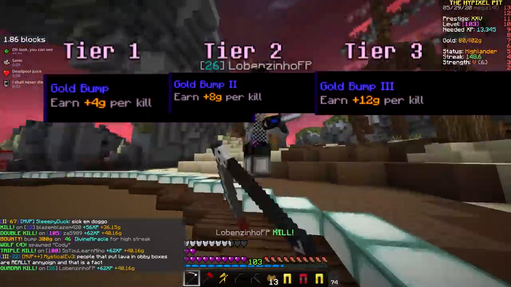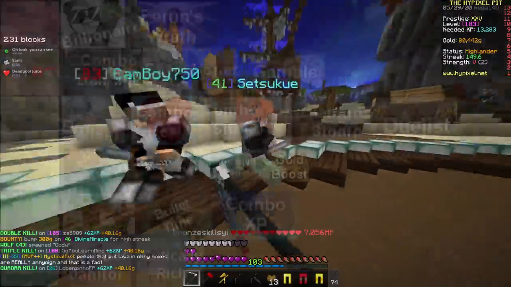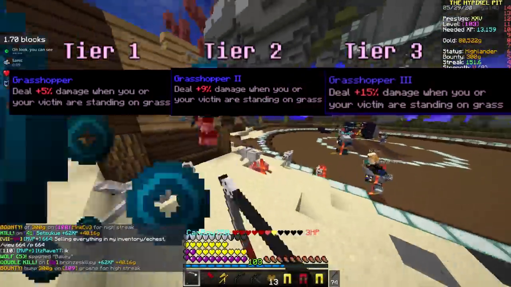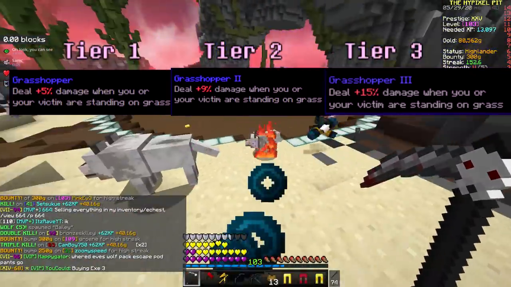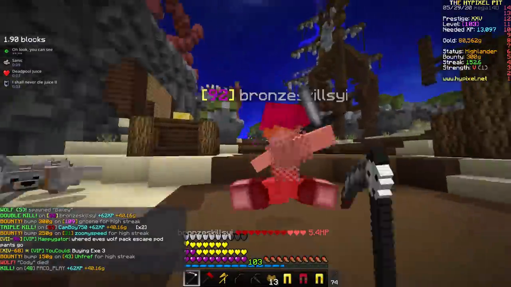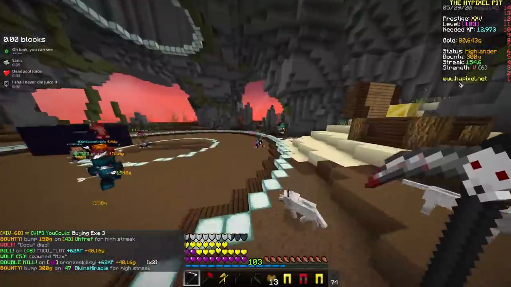With this enchant, users gain plus X gold per kill. Know your fucking place, trash! Just use Moctezuma. C tier. Next is the enchant Grasshopper. With this enchant, users deal plus X percent damage when they or their victim are standing on grass. Ah yes, because we all only PvP on grass.